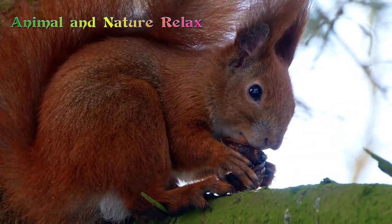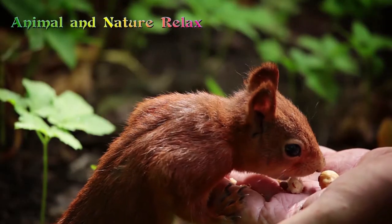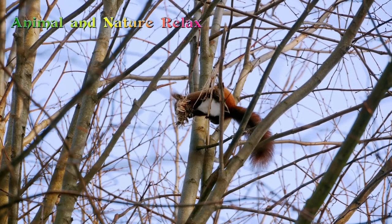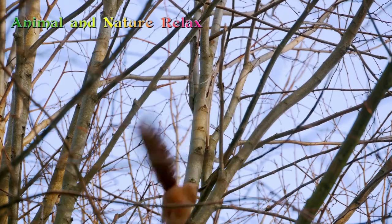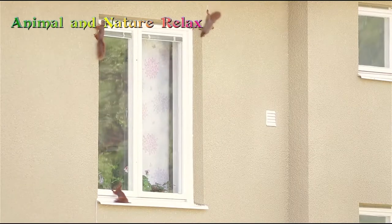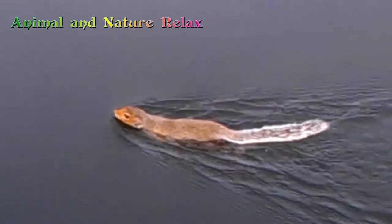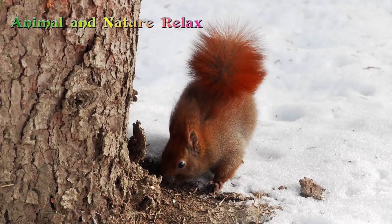Number 2: The Red Squirrel. The red squirrel, or Eurasian red squirrel, is an arboreal omnivorous rodent found throughout Eurasia. In Great Britain, Ireland, and Italy, numbers have decreased drastically in recent years, associated with the introduction of the eastern gray squirrel from North America. The Eurasian red squirrel has sharp curved claws to enable it to climb and descend broad tree trunks, thin branches, and even house walls. Its strong hind legs enable it to leap gaps between trees, and it can also swim. They have red fur, white bellies, and tufted ears.